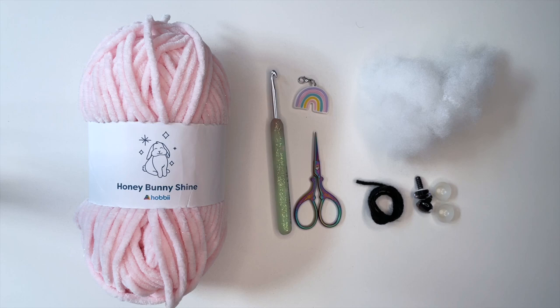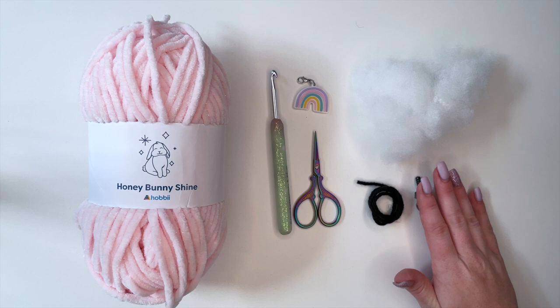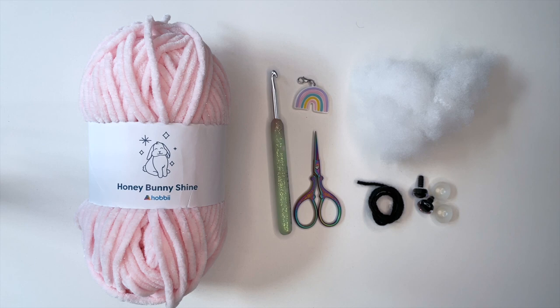We're also going to need a pair of scissors, a stitch marker or a scrap piece of yarn, some fiber fill, about 12 to 16 inches of medium weight yarn. It doesn't have to be black, just any color will do. And some safety eyes. The stitches that you're going to need to know to complete this pattern are a magic ring, a slip stitch, a single crochet, a half double crochet, a double crochet, and a treble crochet, or a triple crochet. So, once we have all of our supplies collected, we can get into it.